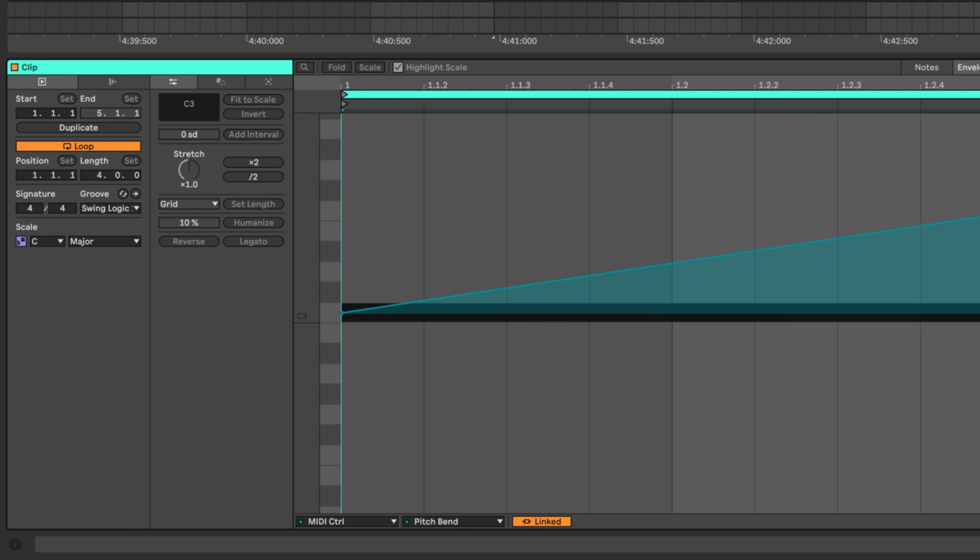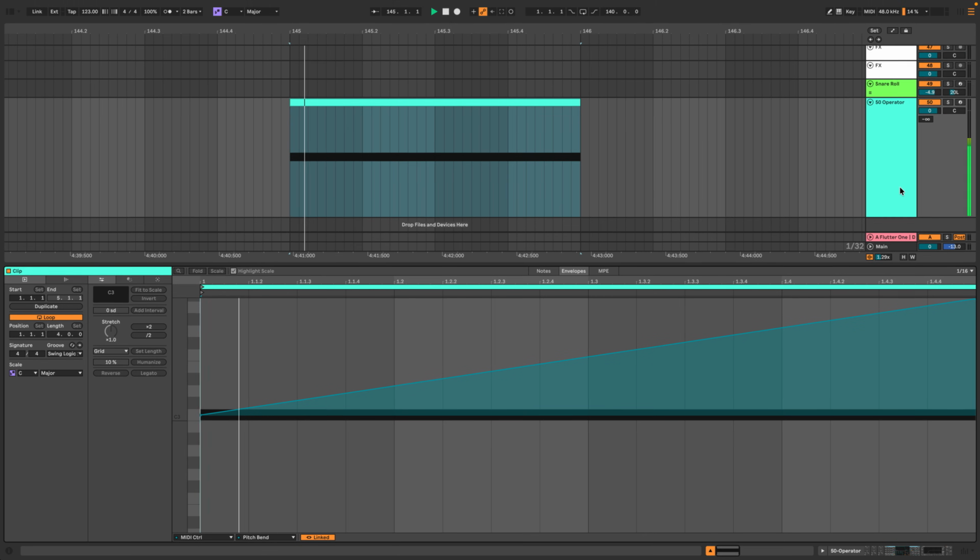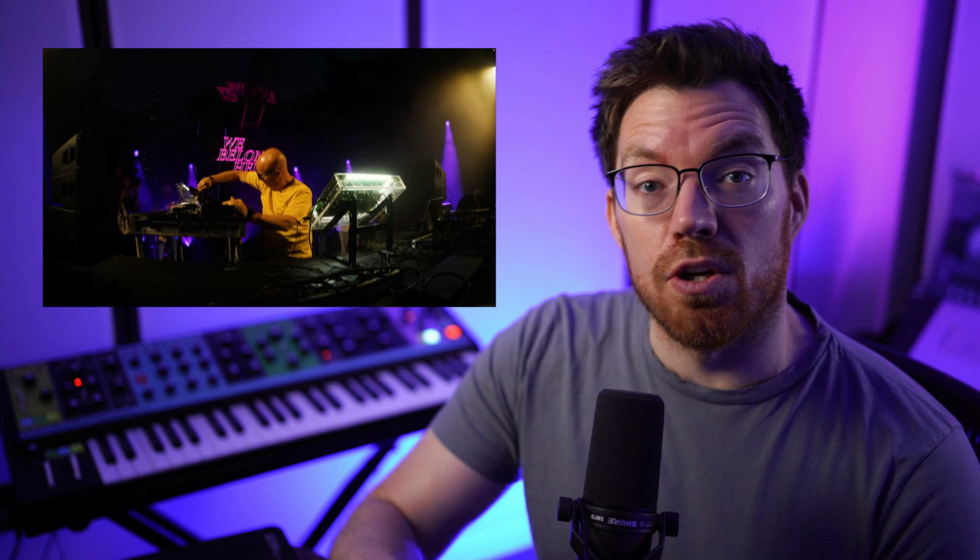The standard way to make a riser is to use a synth and automate pitch and other controls. You know what I'm talking about, the same effects that everyone's been doing since 2003. But for this alternative method, I was inspired by artists like Stefan Bodzin. He plays live with a Moog synth and he twists the knobs in response to the music to create tension on the fly, and I love doing something similar with my own Moog synth too.